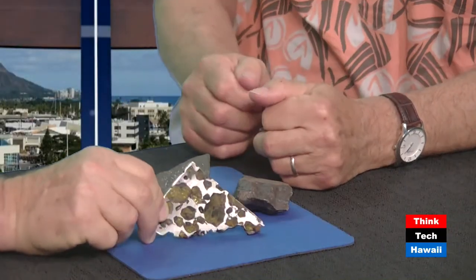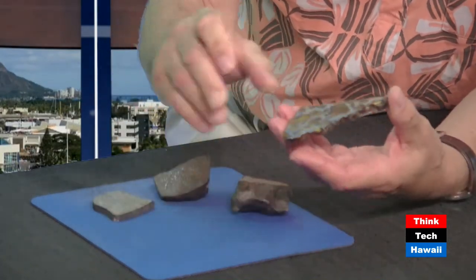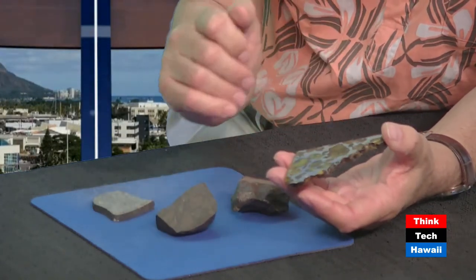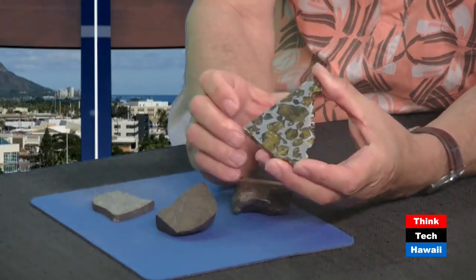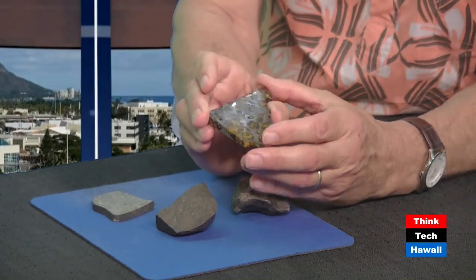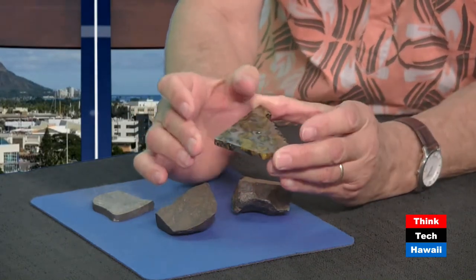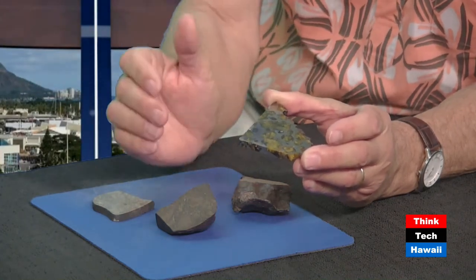What is that? That's a mixture of the iron, nickel, metal, roughly the same composition as the metal grains in the first one we looked at. But in addition, we have these large crystals of olivine, dunite, so like green sand, same mineral. So it's an amazing meteorite that is a mixture of these materials, which are very common in space, the iron, nickel, metal, and the silicate, which is just magnesium, iron, silicon, and oxygen.